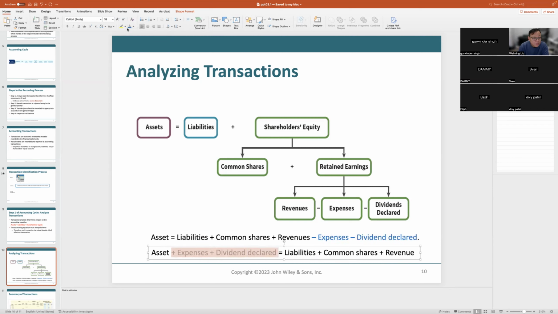So when I'm moving, this is just algebra, right? You should know this very well from probably junior high school, Grade 7. So you have an equation, left side, right side. When items switch the side of the equation, the sign in front of them has to be flipped from positive to negative, from negative to positive. So I have negative expenses, when I move it to the other side, it's a positive expenses. I have a negative dividend declared. I move it to the left side, it's a positive.